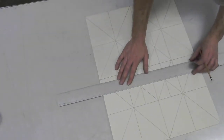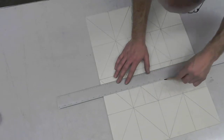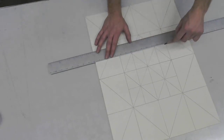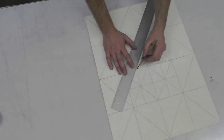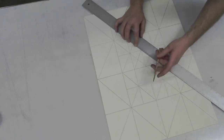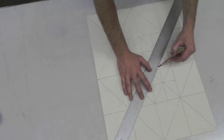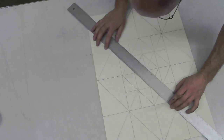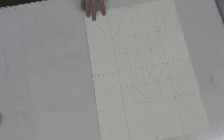Two. Double checking your ruler every time. All right, and I'm almost done. I just need to make one more diamond in these new, smaller four rectangles that I made. That's the absolute center. This is all focusing in right on the absolute center of this page. And that's my grid. That's all I need.